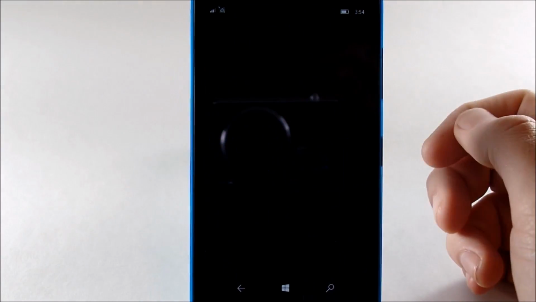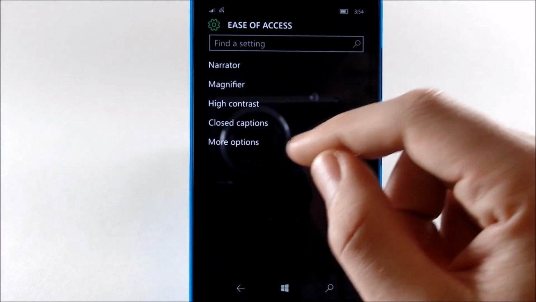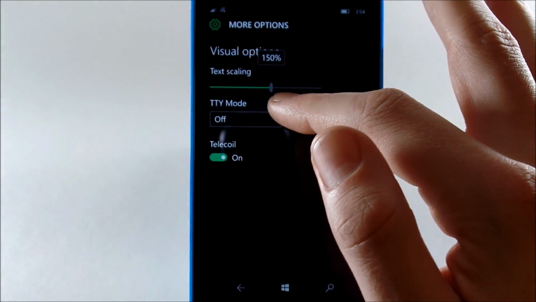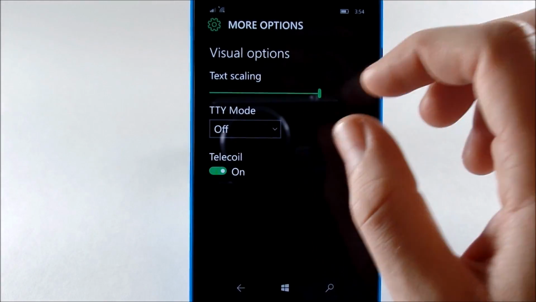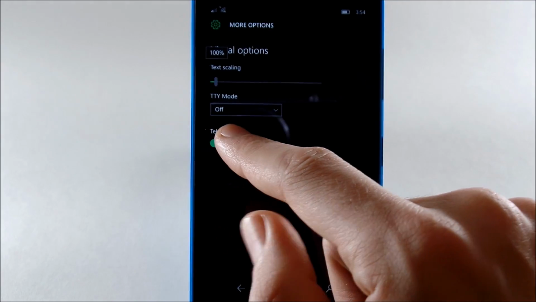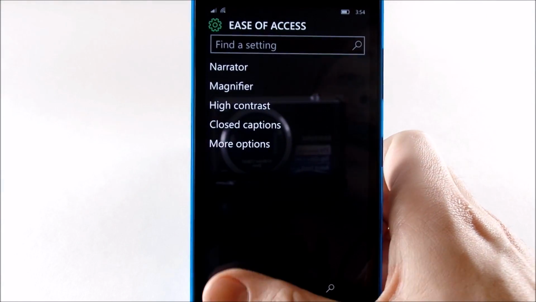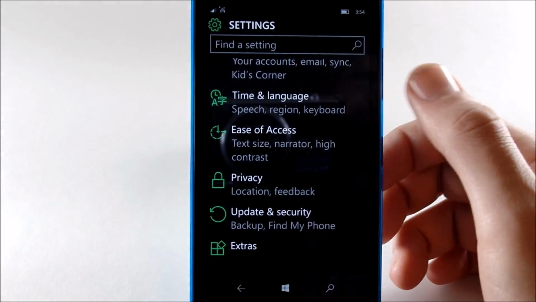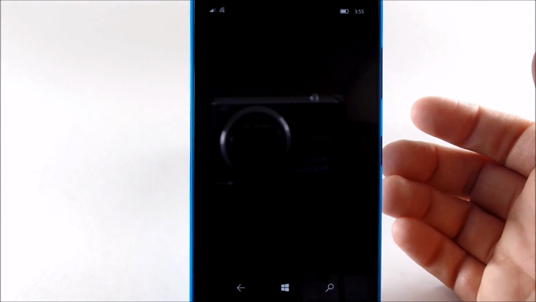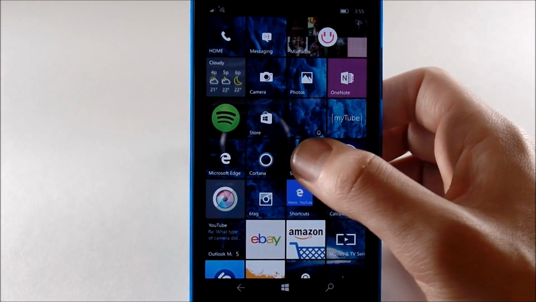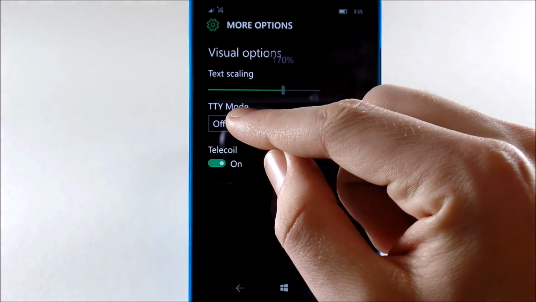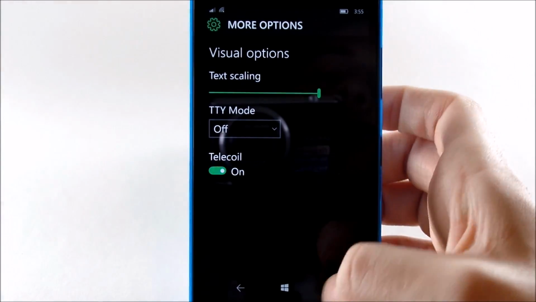But there's also another option if you go into settings and you go down into ease of access, more options, visual scaling, which is going to jack up the text size right here, basically matching to whatever you changed the original DPI settings to, which I just told you about. This is going to basically make text very small or very large. And I think that is kind of hidden in there because who's really going to go down to ease of access, more options, and notice that's there unless we're really fooling around with our phone. So that's why I included it in there as a tip on this Windows 10 to make your experience a little bit better. And as you can see, when I do that, it changes basically system-wide, except for the tiles. The text size and apps in the previous option will change the size of the tiles.